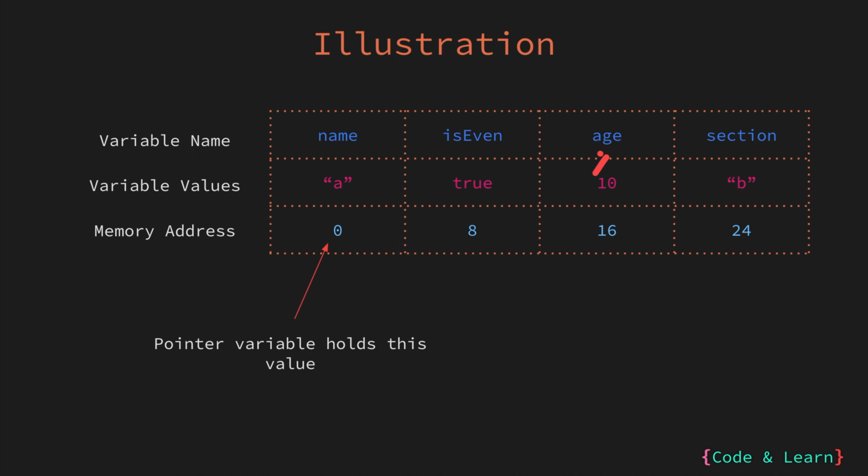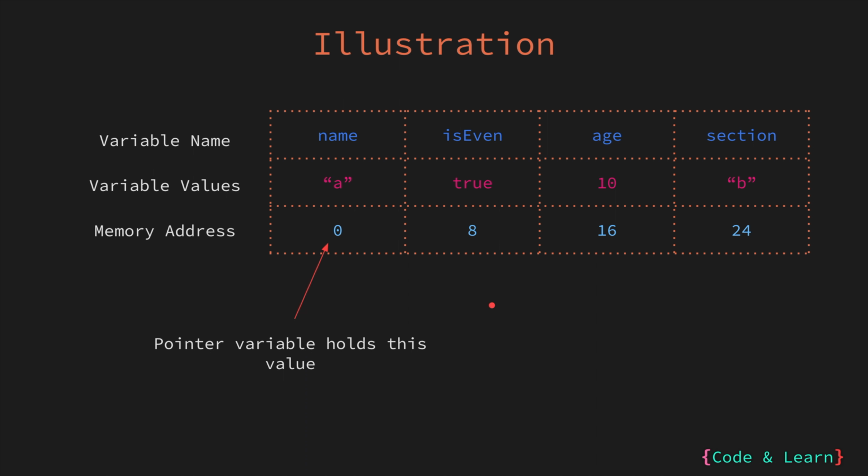If I create a pointer to age, it will store the value of 16, that is the memory address of the age variable in memory. And last, if I create a pointer to section, it will store a memory address of 24 in the pointer. Now you may ask the question, how does a pointer help? Since we have the memory addresses, we can manipulate whatever is stored at these fields directly. So using the memory address, I can manipulate data stored at this directly. This is a general view of how pointers and memory along with variables are used.